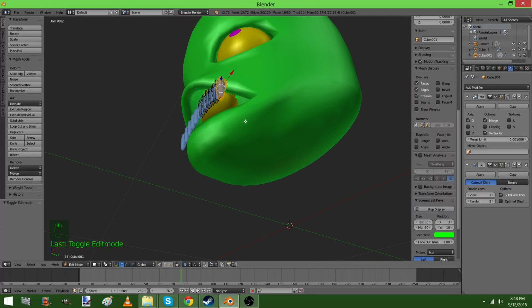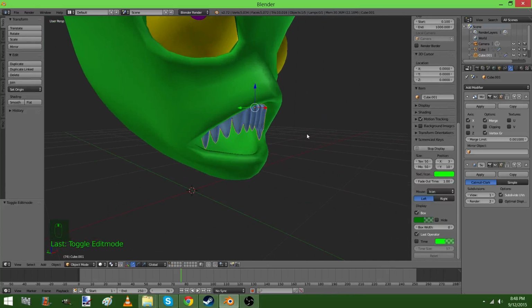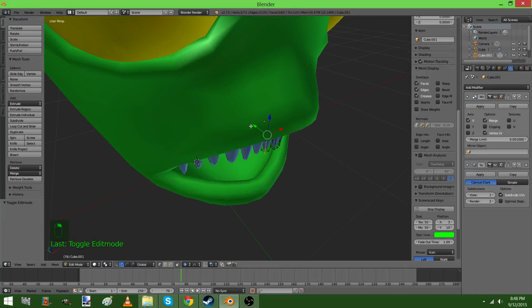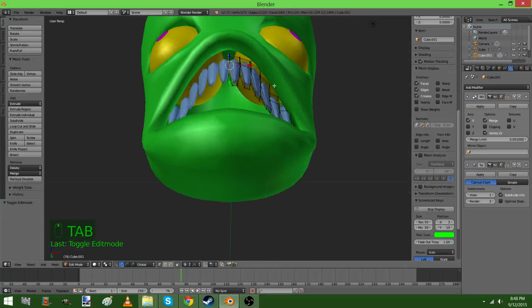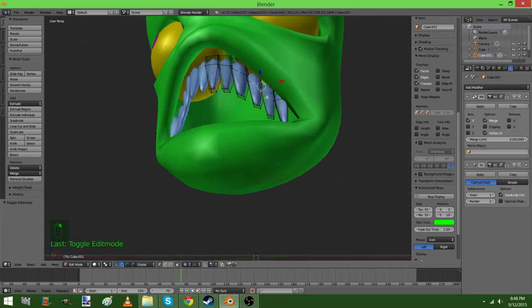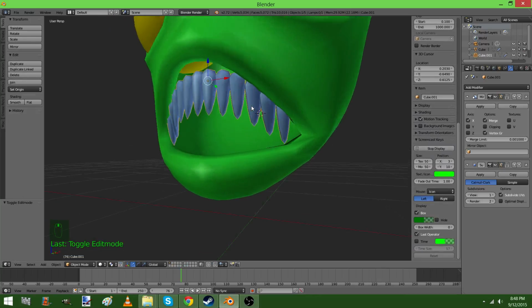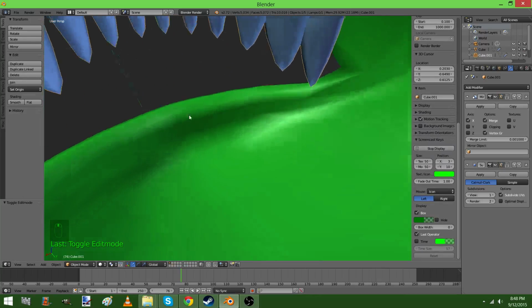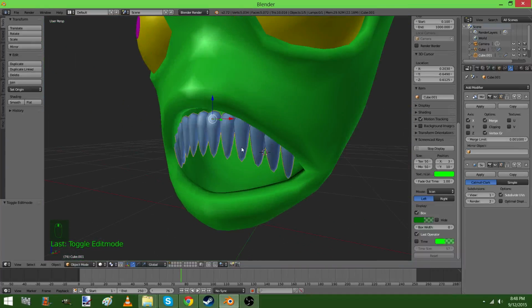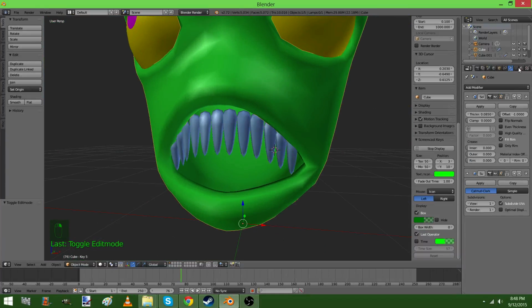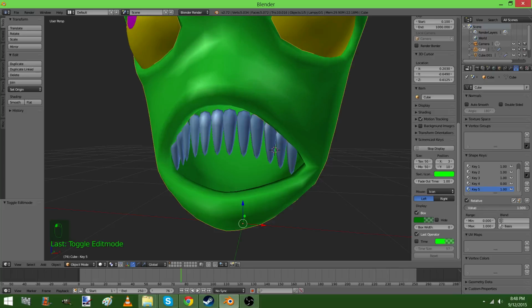Then I turn on proportional editing again. But this time, instead of connected, I just say enable. Then I just drag the back teeth back like this. Then I'll grab the front teeth too. Then I'll grab some side teeth. And then start praying that it doesn't look bad. Did God answer my prayer? I'd say yeah. Now let's close his mouth and see how well this looks. That's not his mouth. Oh God, I should have labeled these.